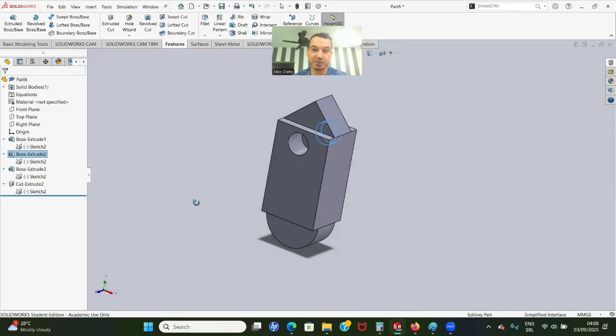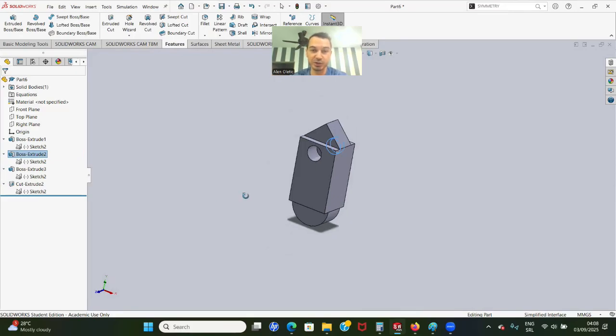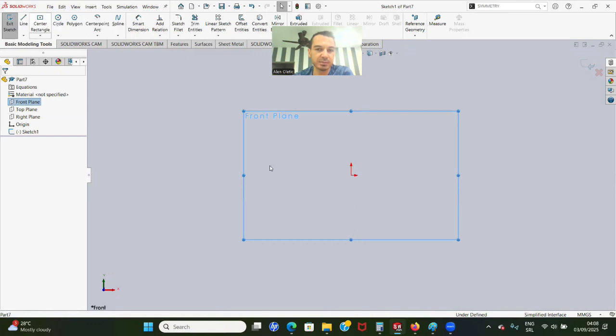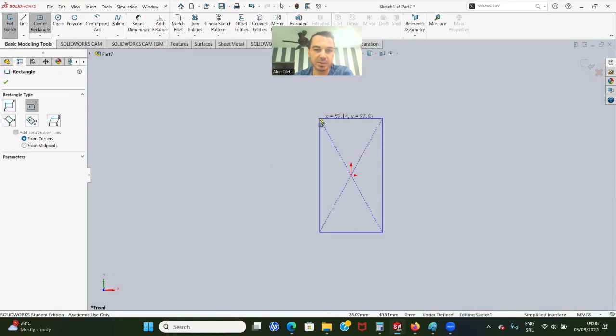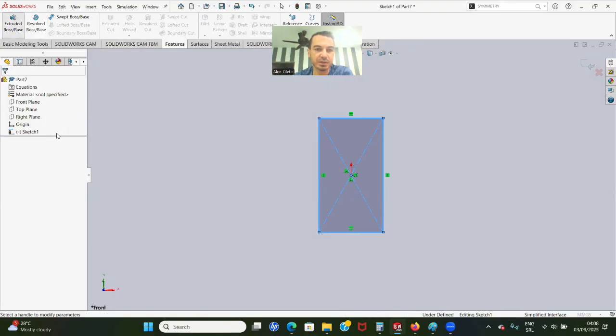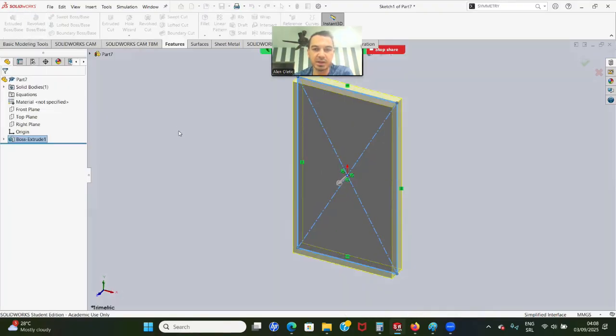Tool number 2 is feature scope. So let me show you the feature scope. So feature scope is a little bit hidden. So first, let's create one model, something very basic like this. And let's extrude this 10 millimeters. That's okay.